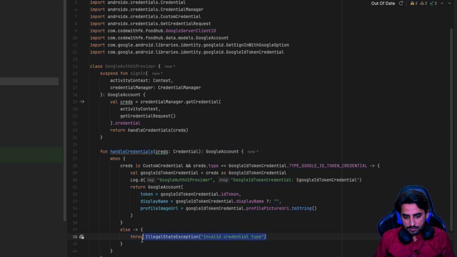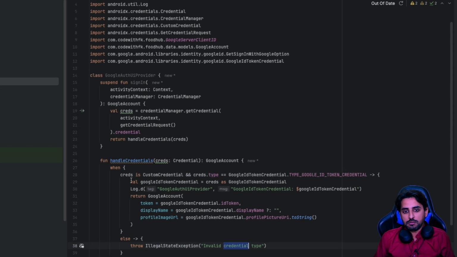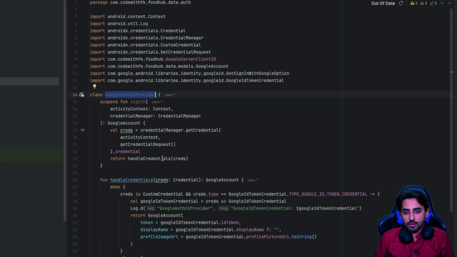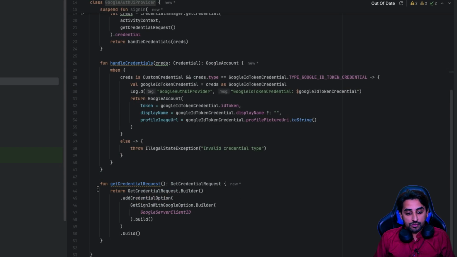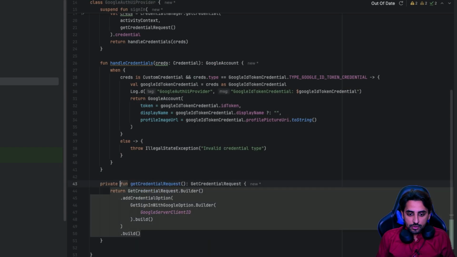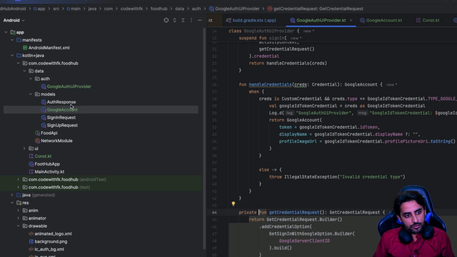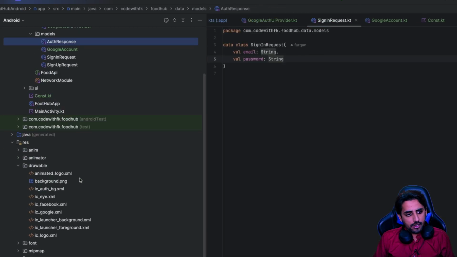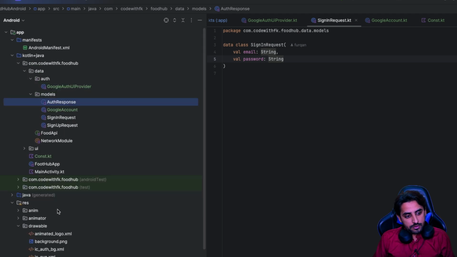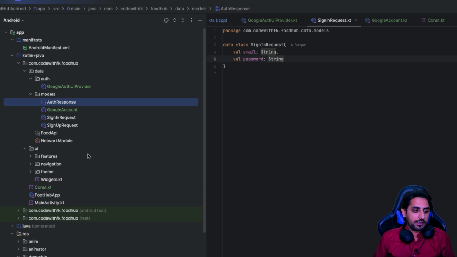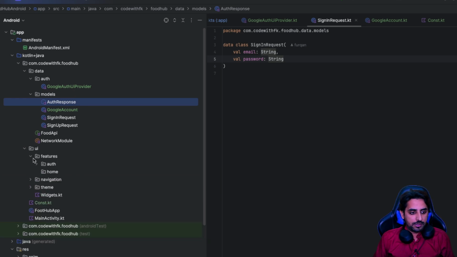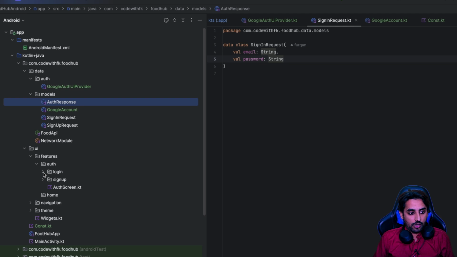If there is no other type, it will just throw a null, which is fine because we are not using something like this. Now we have this thing, and now we need to use this. Okay, so the first thing is where do we want to implement it? Let's implement that into our sign in section first, because that is where we have a view model and we can use it. We will implement a generic functionality for that, but for now, let's just do it in the auth section in the login screen.